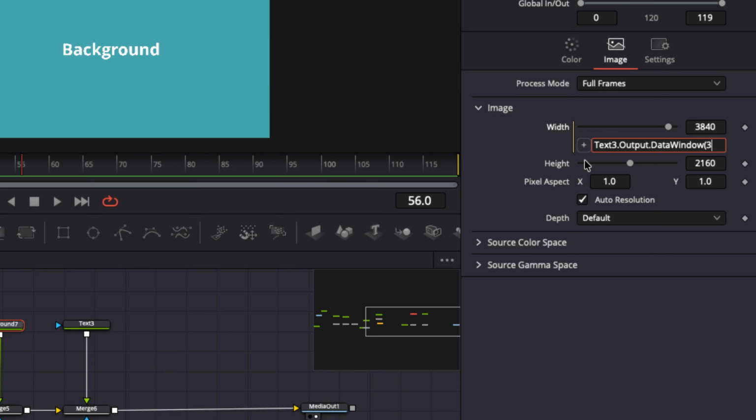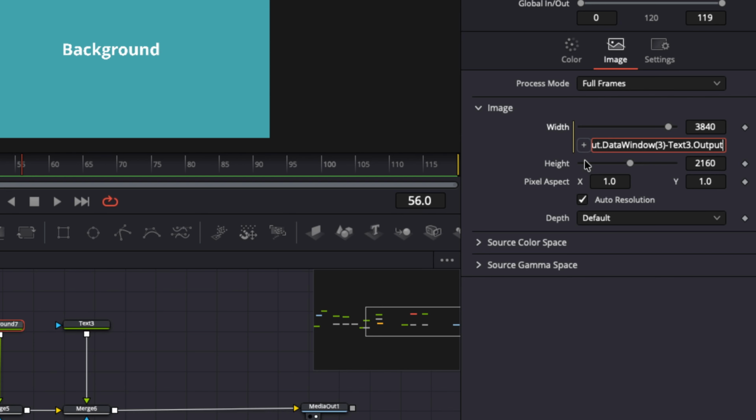Okay, you're going to have to put bracket 3 minus text3 dot output. I'm putting lowercase p, but something tells me it might be a capital letter. We're going to see.